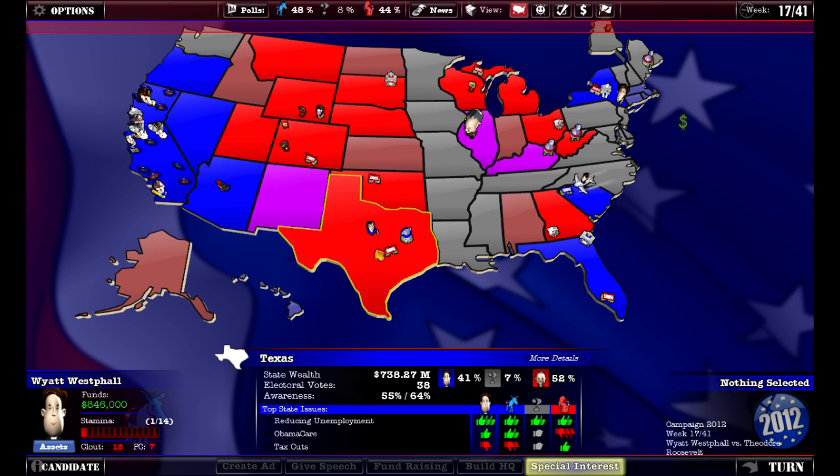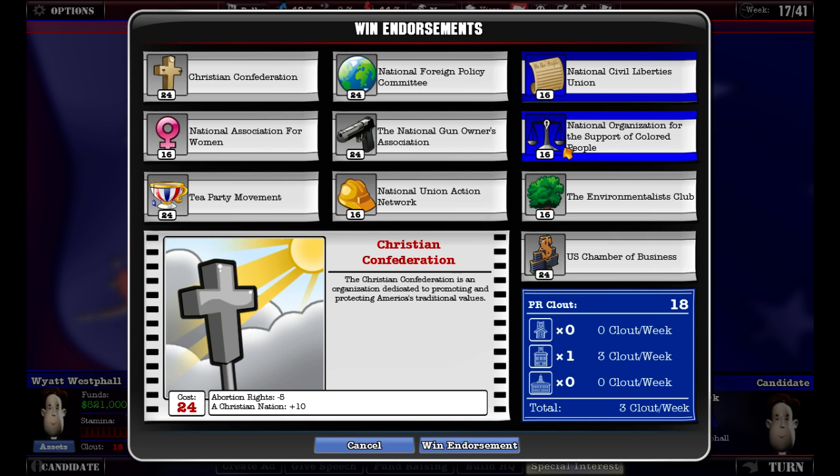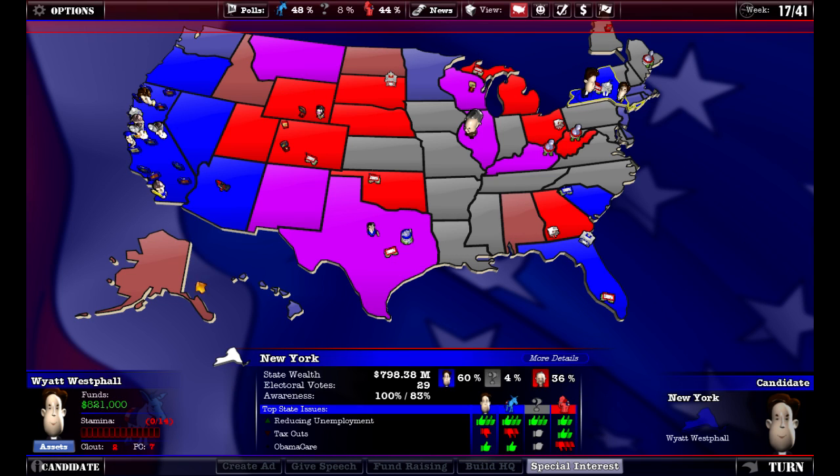I'm gonna go ahead and pop into Texas and say hello. Hello! And then I'm going to New York. That's great, Jack. Also, let's win the endorsement of the National Civil Liberties Union, which is an organization dedicated to protecting the First Amendment of the U.S. Constitution. Hooray! There's only one group left. Teddy Roosevelt will get to that group first.